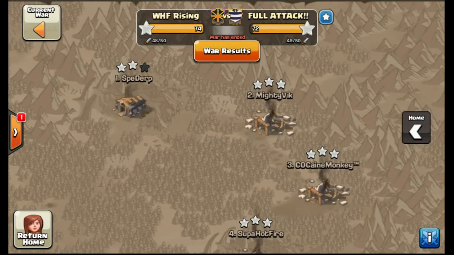This is the recap from our arranged war against Full Attack. It was a war between us and Full Attack, who wanted to get their 100th victory and asked for an arranged war to try to get it against us. As you can see, they were not successful, and they're going to have to wait for the next war to get that 100, which I'm sure they will.